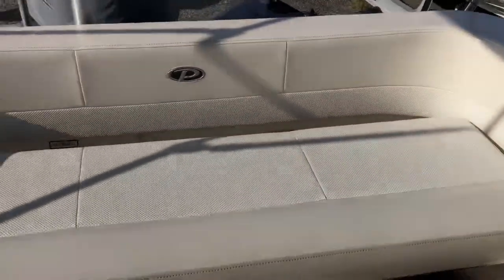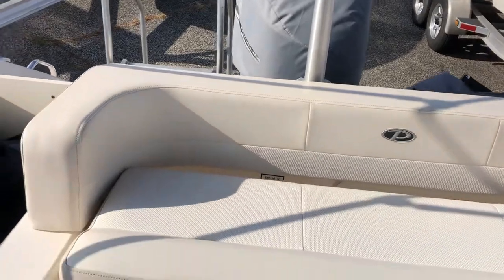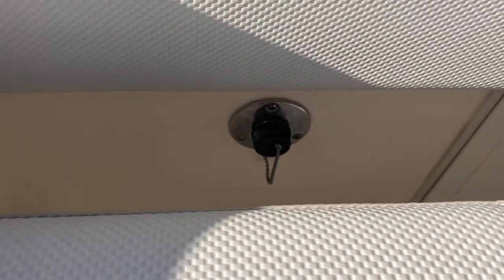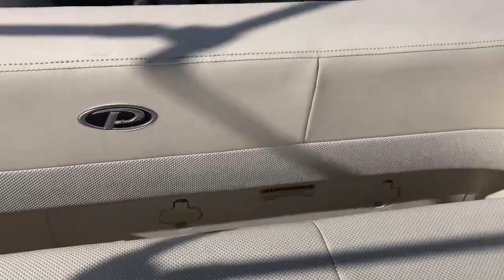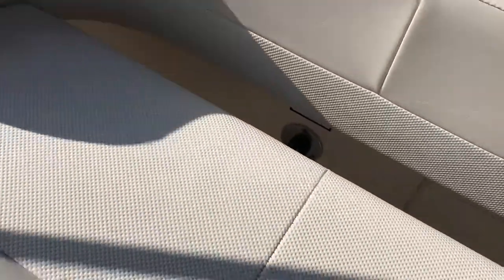There's a rear seat and the ski-tow option for the boat also. This boat has fresh water wash down — there's a shower that pops out, a hand-held wand that comes out. There's also a hose bib down here for the salt water wash down, which the boat has also. In that compartment down there are the two batteries that come with the boat.